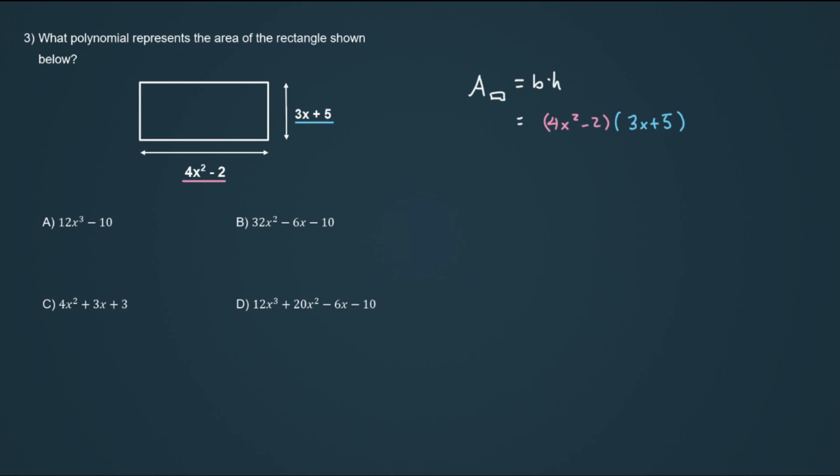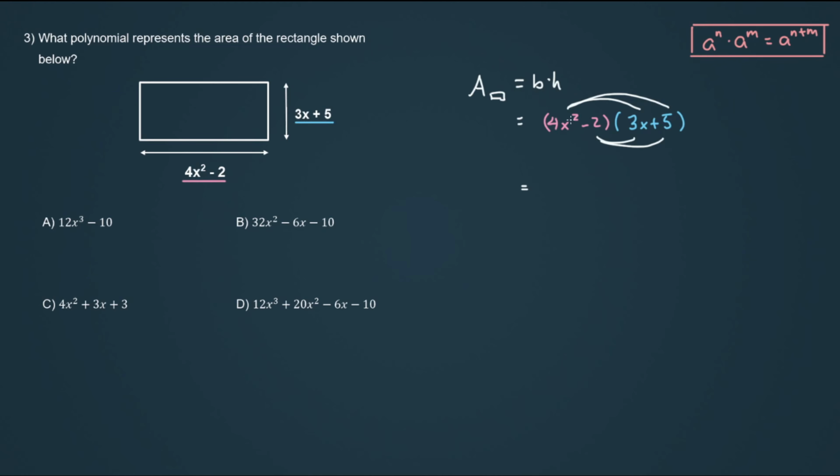Now, remember when we're multiplying polynomials, we've got to distribute every term to every term. Let me make that a little bit clearer here. Every term here to every term there. And we're going to be multiplying the coefficients and adding the exponents if the variables have the same base, right? Remember our laws of exponents. If we have a to the n times a to the m, that's a to the n plus m. So if they have the same base, we can add their exponents.